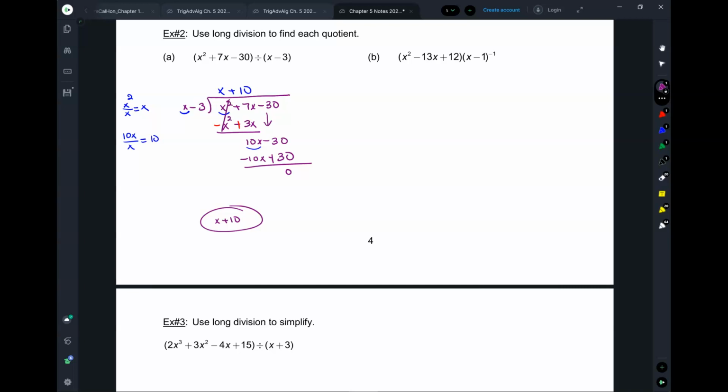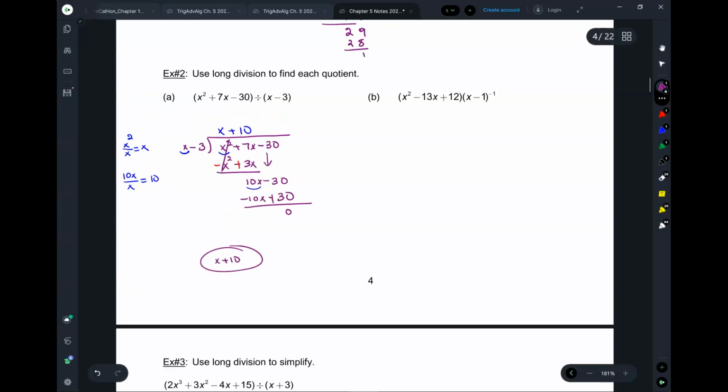Once you multiply this, x squared minus 3x, you align the x squares and the x's together. And now the 7 combines with this, and then you're done. So now you get the 7x as the dividend along with the 30. Okay. So now let's do this next one.